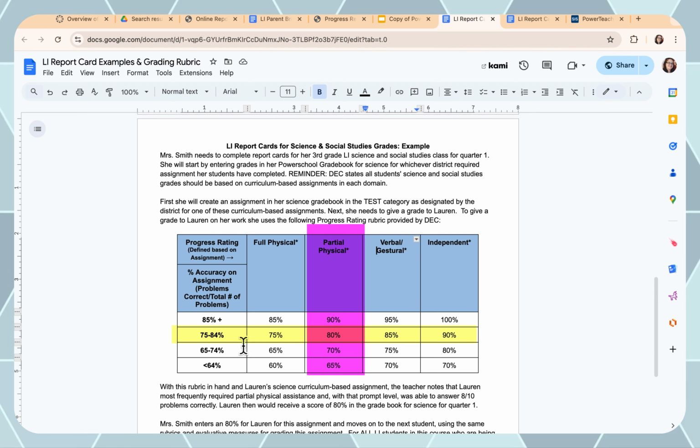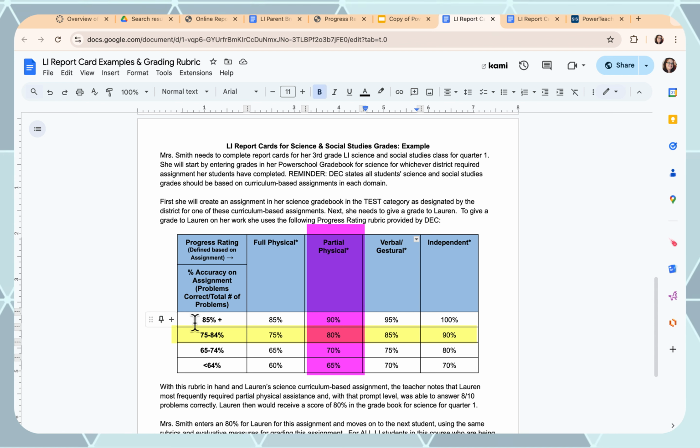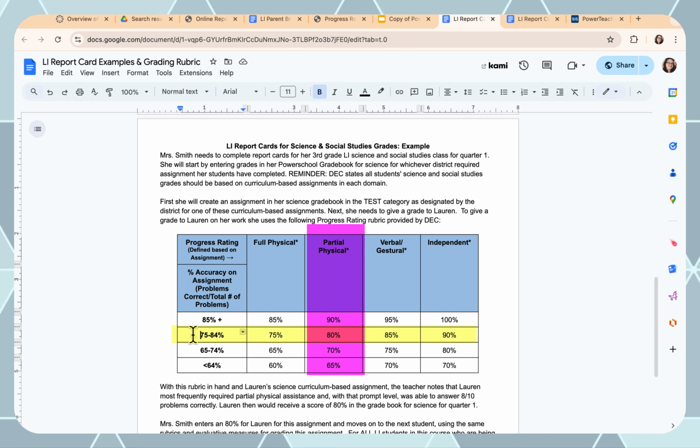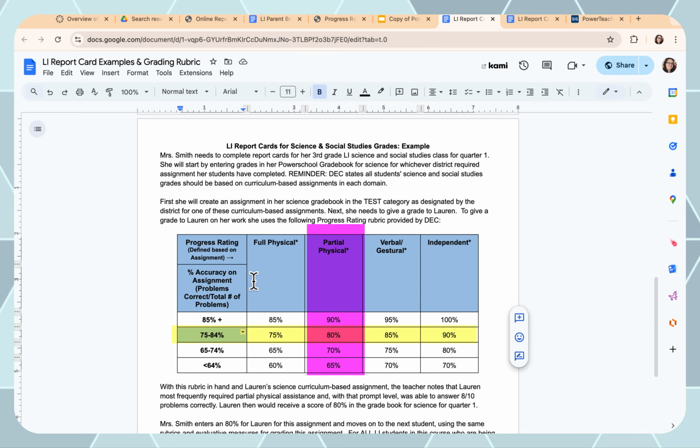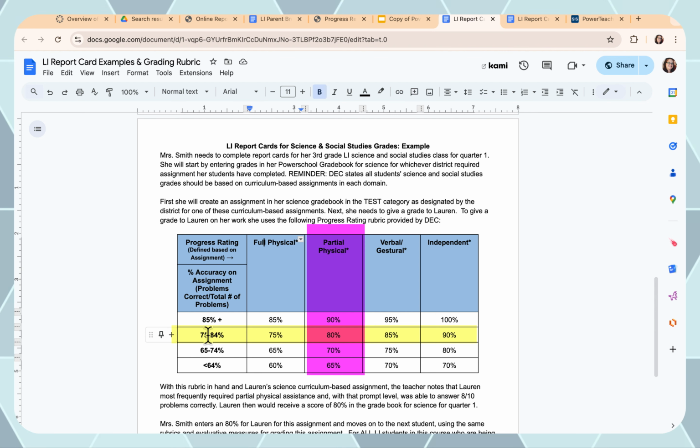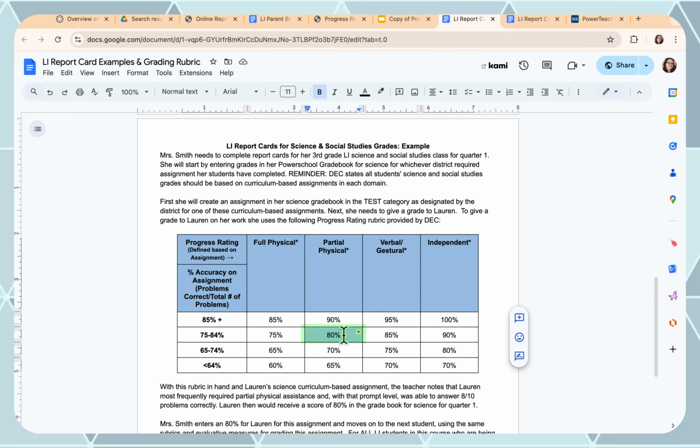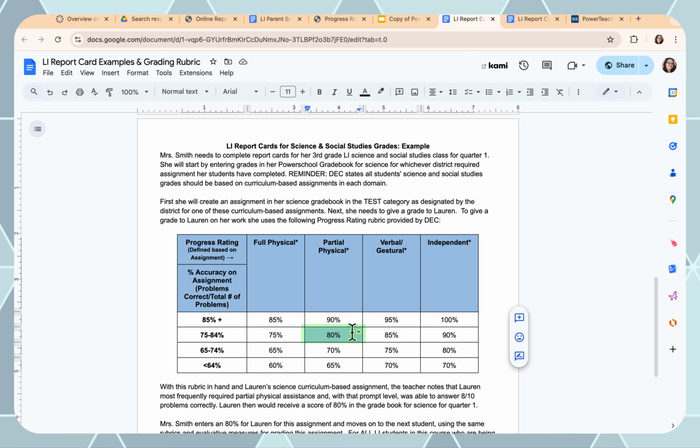On her science assignment, she was also able to answer 8 out of 10 problems correctly. That puts her in the 75 to 84% category. When I match these two rows and columns up, that means Lauren's grade for science in the test category on this assignment should be an 80% for this quarter.